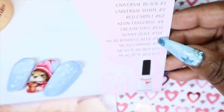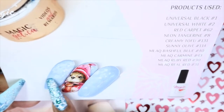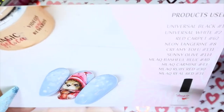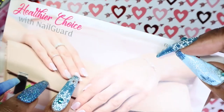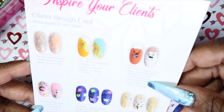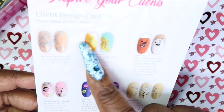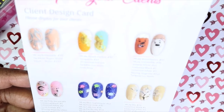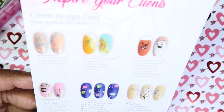The leaflet shows the products used to create a really cute image and design — if only my drawing skills were that great! Then you get a leaflet promoting their nail guard — the healthier choice — with some really nice designs on the back that you can display and show clients the designs created with nail guard. It's really useful if you're not sure what you want to create.